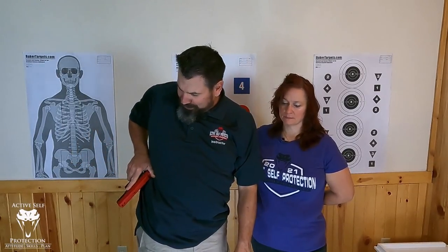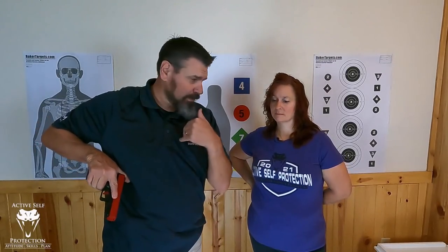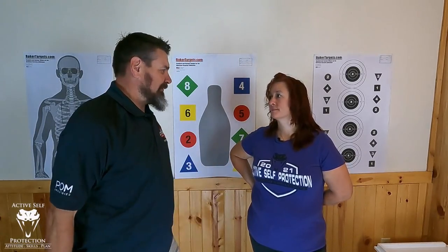One caveat to all of this that I learned last year at a class where everybody showed up with outside-the-waistband holsters: thumb pectoral is not the way to go with an outside-the-waistband offset holster. If the holster has the gun sitting out from your body and you come back touching your thumb to your body, then try to tap the outside, everybody over there is in your line of fire. So if you're carrying outside the waistband with offset, you just come back here — almost touch the palm of your hand to your body and rock it down and in. That's the difference. The thumb pectoral is amazing if you're a concealed carrier and I highly recommend it. You don't have to go gangster on strong side, but with just a little bit of work you can get back into the holster safely and avoid any risk.